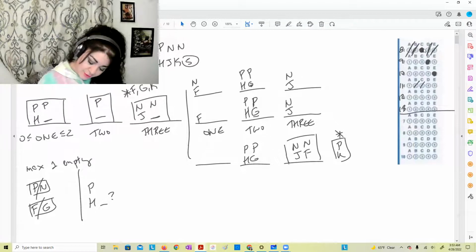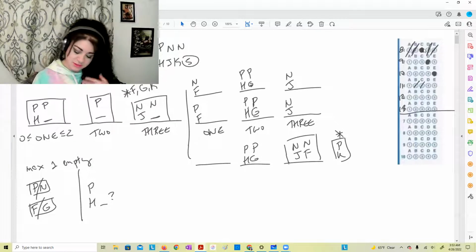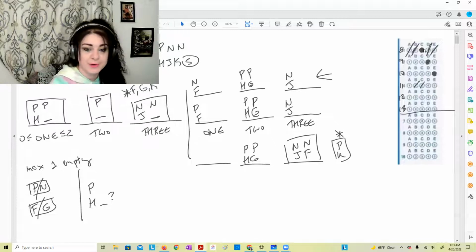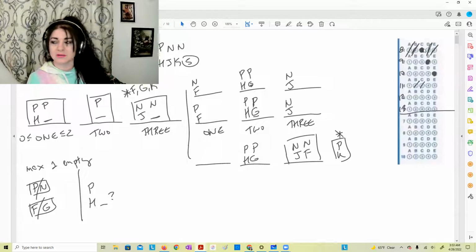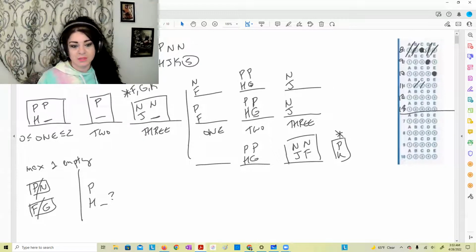Let's say F was a non-pet owner or a pet owner. So in the top option here where F isn't a pet owner, F is a non-pet owner. In that case, K would be in the middle as a pet owner.